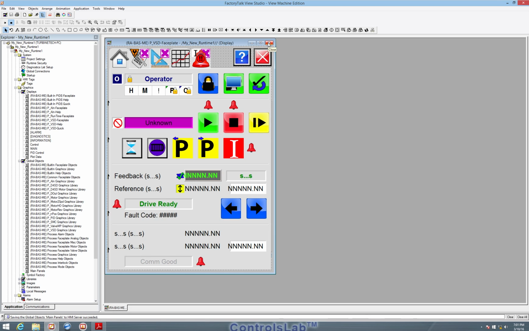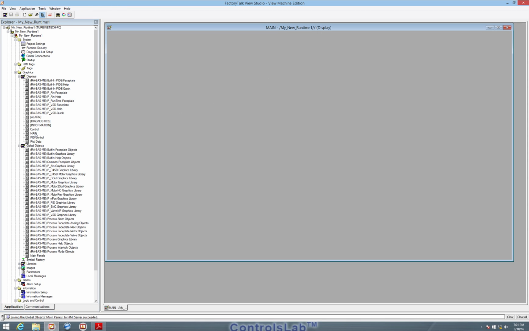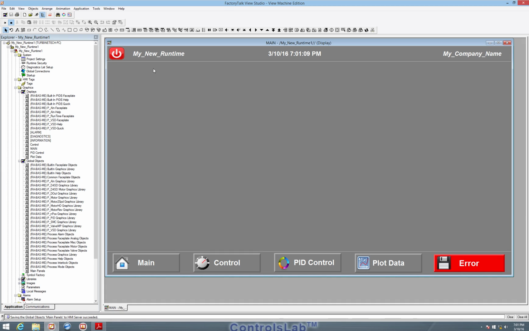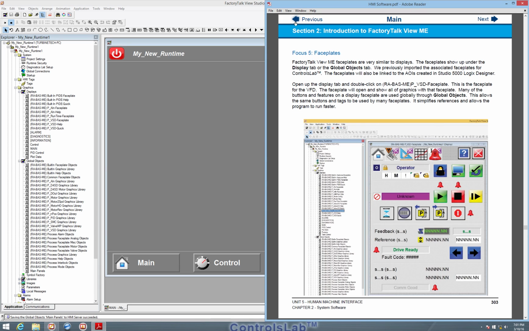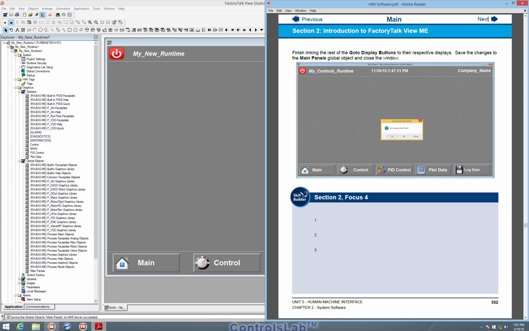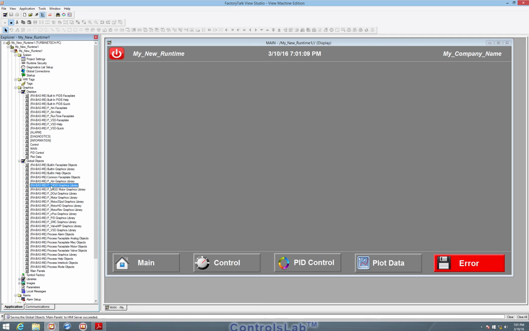So for starters, we are just going to set up the main display. I'm going to close that object. I'm going to open my main display and we are going to set up this display so that we can see our laser data here, and then maybe have basic motor control function over here. So we're going to do something similar to that. Our first step is to find an analog control.